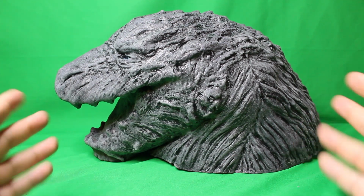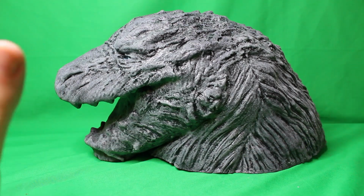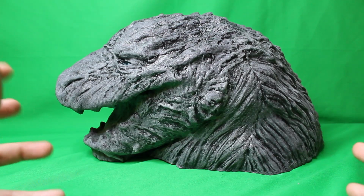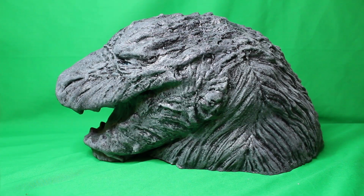It looks great, the paint is great, I love all the details that are just carved into this guy. It's just how rubbery he is. It's the fact that he's not as solid as the Shin Godzilla mask is. That was the only major letdown, because if you've been with the channel for a while, you can probably guess why I'm a little upset about him being so floppy. But you know, things work out however way they do.